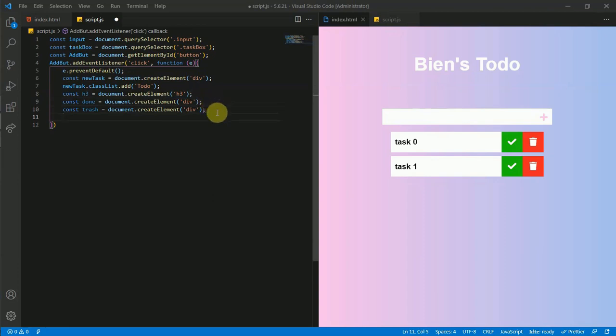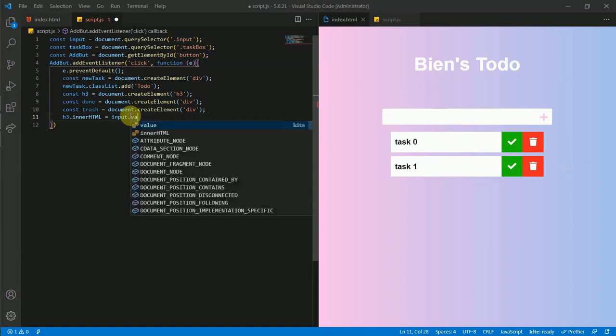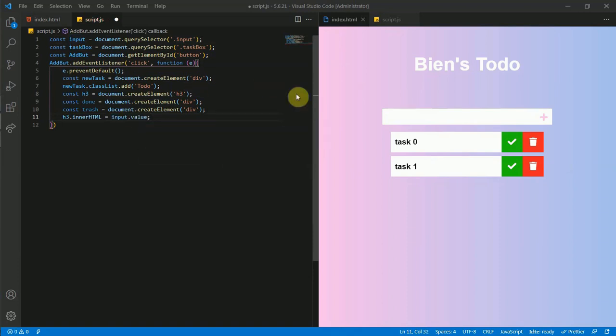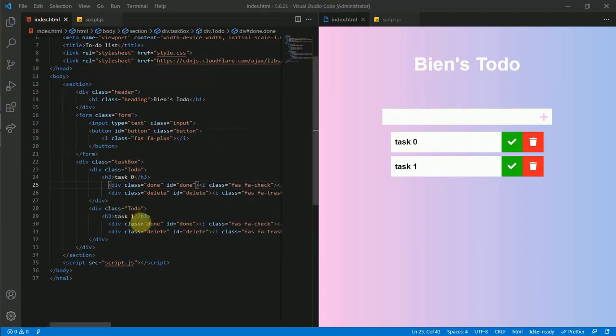And now we'll say h3 dot innerHTML equals input dot value. So the h3 here will be the text inside here, and then the done, the innerHTML of done should be this.